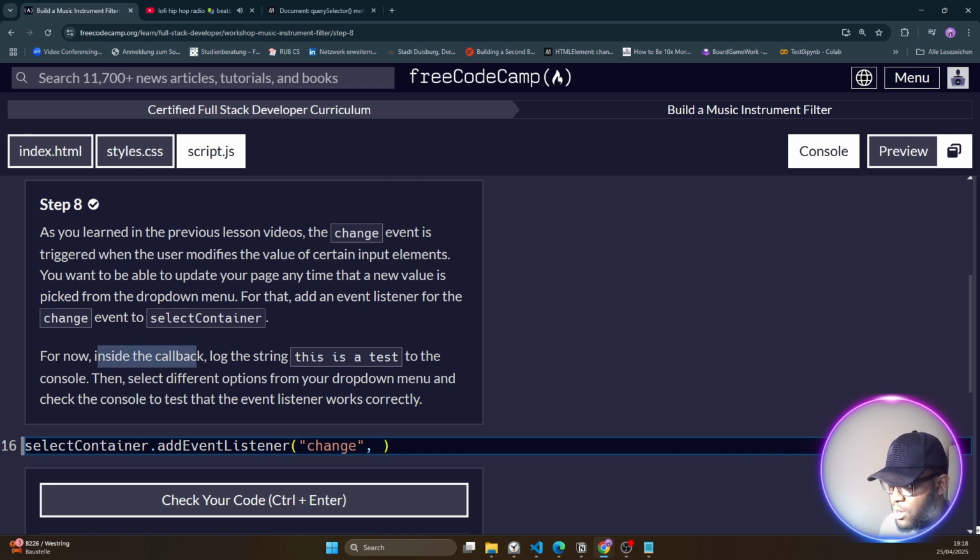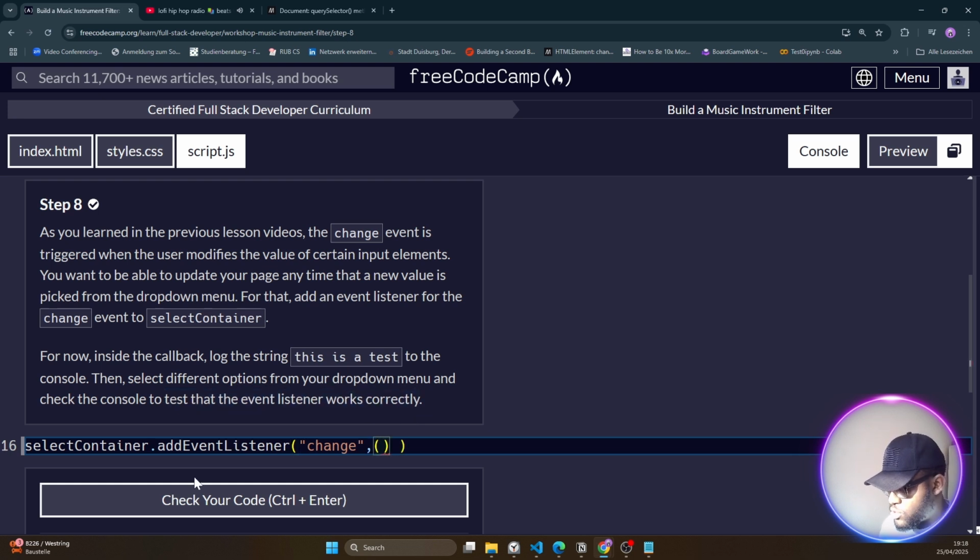For now, inside the callback, log the string "this is a test" to the console, then select a different option from the drop-down menu and check the console to test if the event listener works correctly.